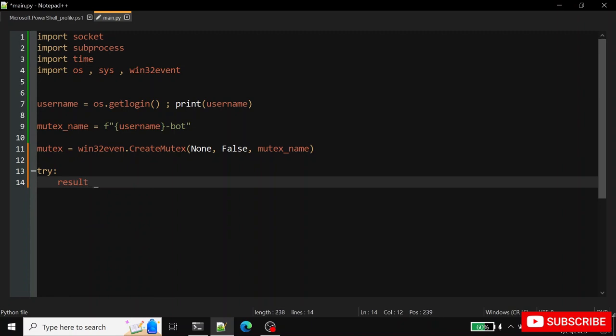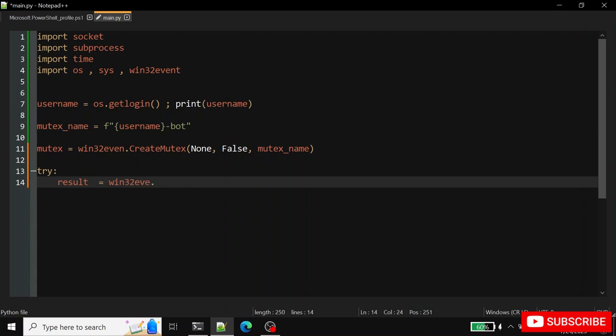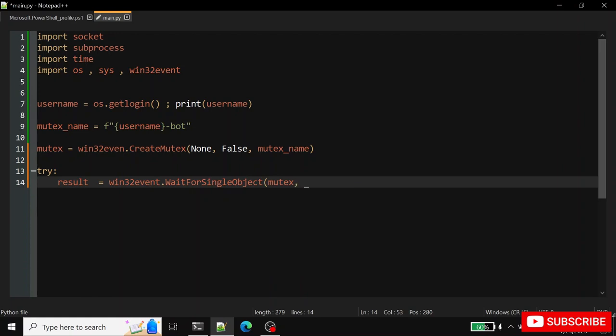And we're gonna type result equals win32event.WaitForSingleObject, and we will pass our mutex, and we will determine some time, like 2 seconds.